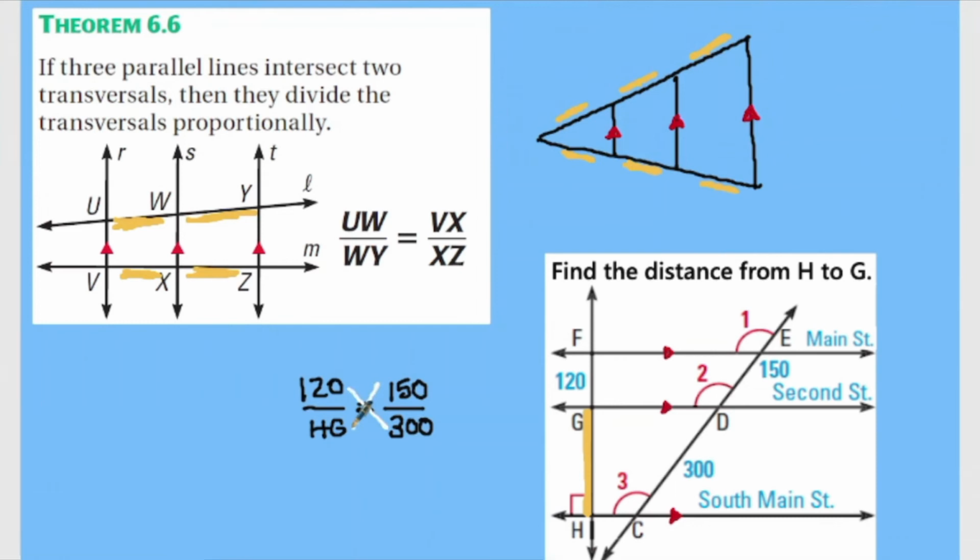I can definitely cross multiply to solve, but I'm seeing that this comes out to 1/2. So I know that that's the ratio that this is following. So that means this side would also have to equal 1/2. So HG must be 240. Again, if that was a leap for you, you could definitely cross multiply, no problem there.